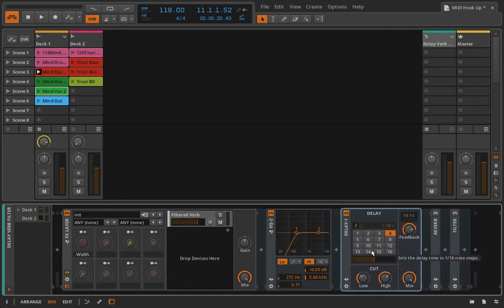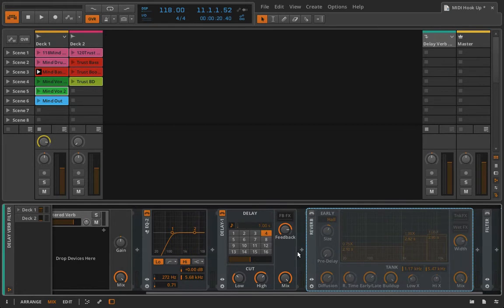Next, I'm adding in my reverb. So I want to go from the EQ, cutting off that low end, into the delay to give me some really distinct echoey sounds, and then bouncing into a reverb, which is going to take the signal and really just add some space, add some width, give it a little bit more of that airy quality. And I used a preset, and then I just kind of messed with the preset to get what I want.